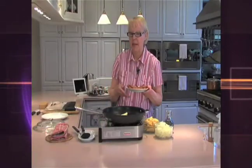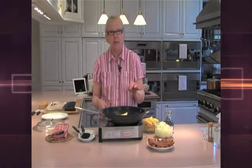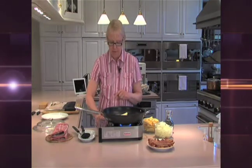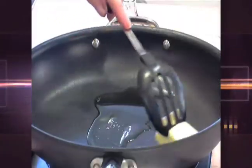I've fried 8 slices of apple wood smoked bacon this morning, and they're draining on a plate. I left 2 tablespoons of bacon drippings in the bottom of my pan, and I'm going to melt a half a stick, 4 tablespoons, of salted butter. My little portable gas burner here.